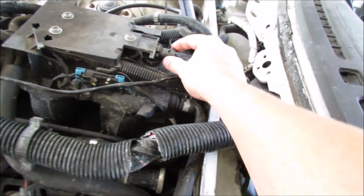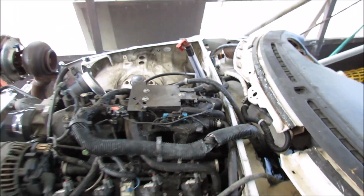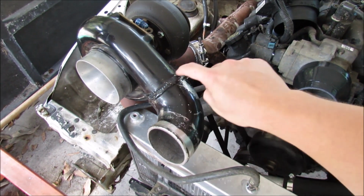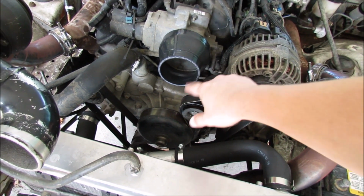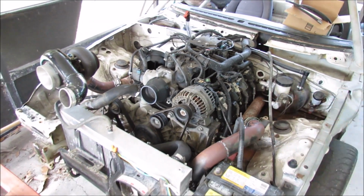I'm going to leave the stock one plugged in the back. That way we don't have any kind of vacuum or boost leaks. And as you can see, I ordered a new coupler here so that once we cut off this section, this elbow from the turbo, we'll be able to come out here, just do a 90 and then straight into here. We're not running an intercooler currently because there's no reason. It doesn't need to make any more power.